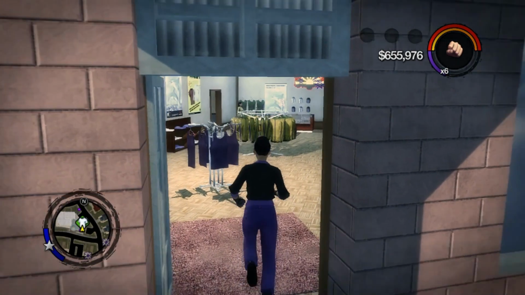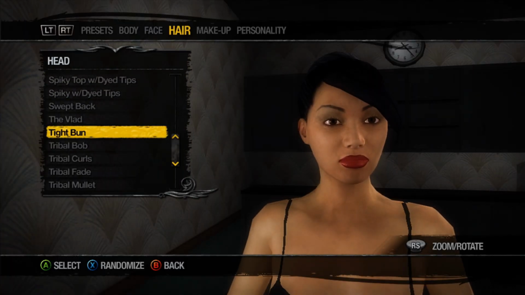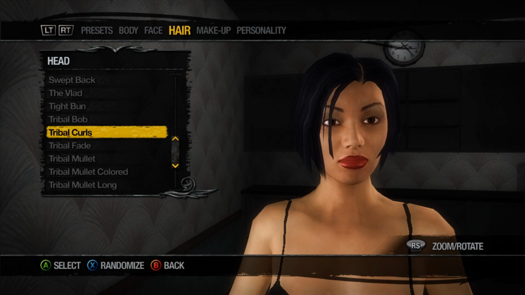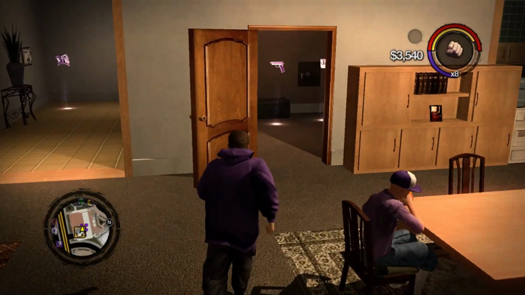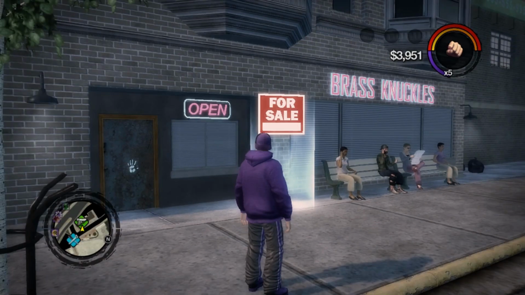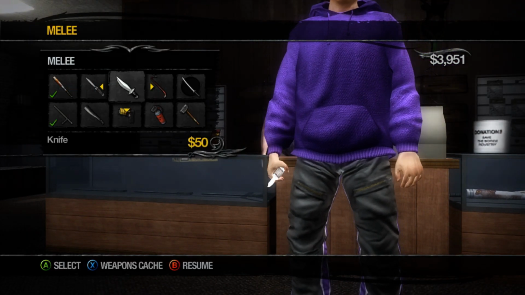The stores are the same, but they got rid of barbershops and movie theaters. The barbershops got incorporated into plastic surgeons. Movie theaters got split into 2 different crib functions, which I'll explain in a bit. There's an additional weapons store called Brass Knuckles, which sells a variety of melee-based weapons.